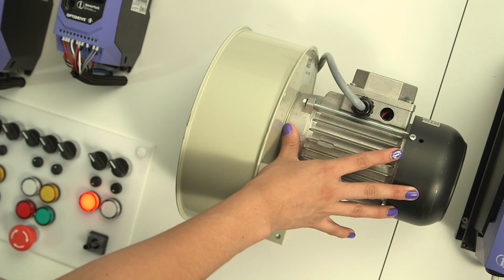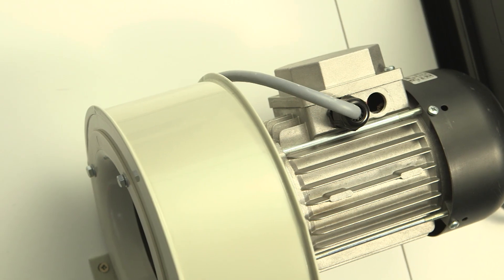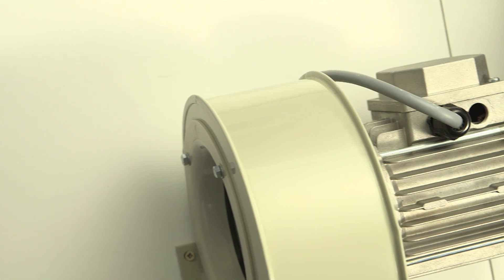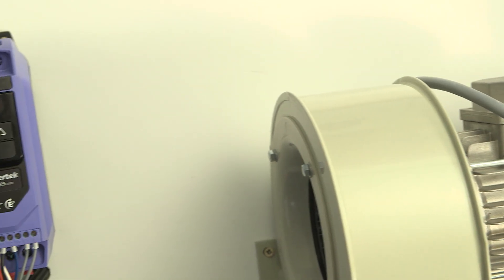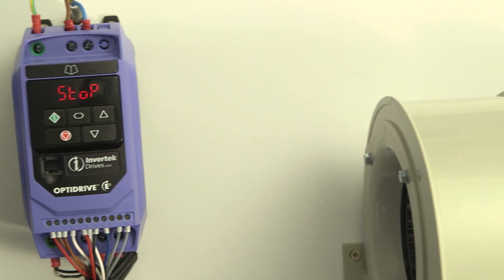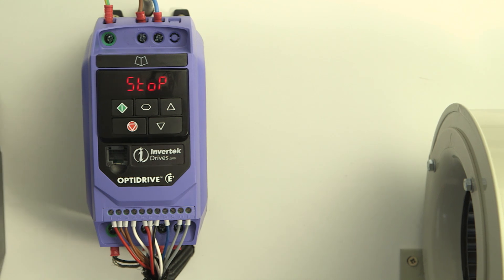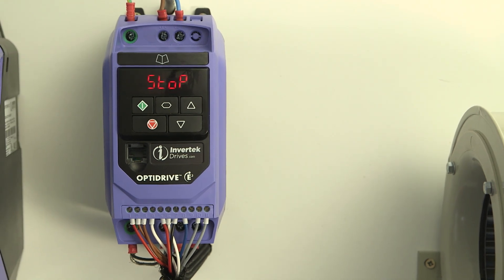Let's look at the brushless DC motor here. First of all, we need to set the correct motor parameters. This is particularly important when using vector control. You can usually get the information you need from the motor rating plate or the motor datasheet.